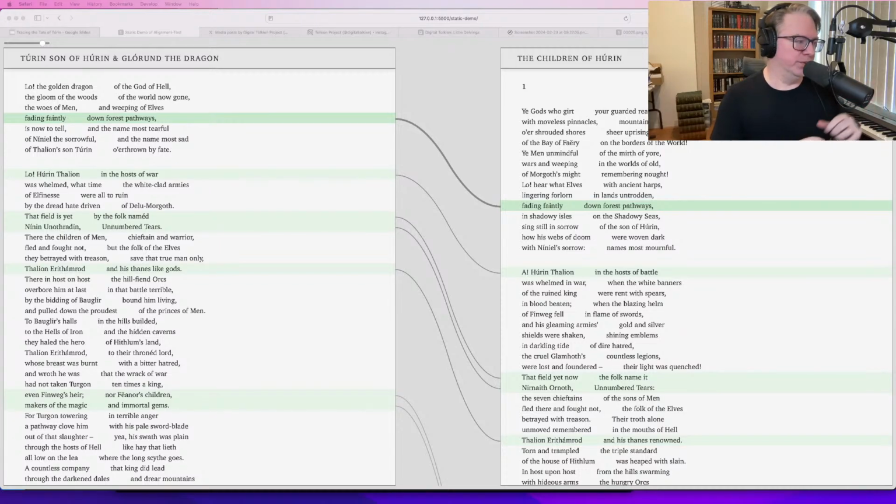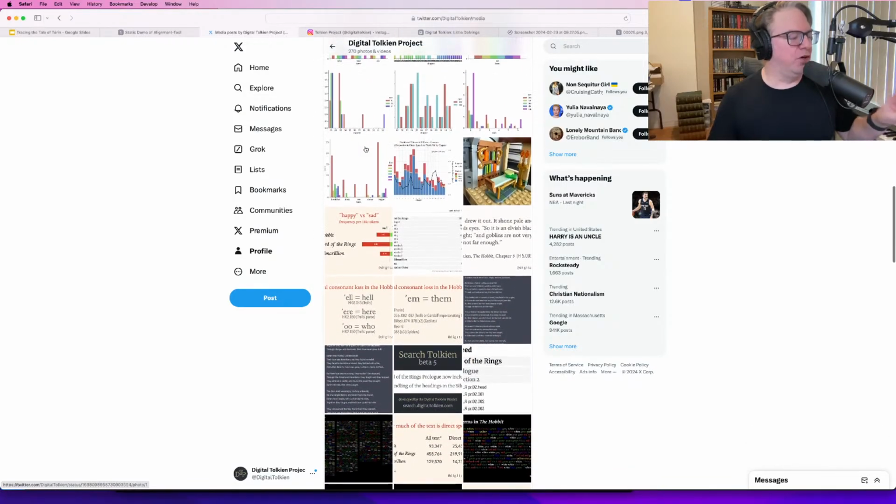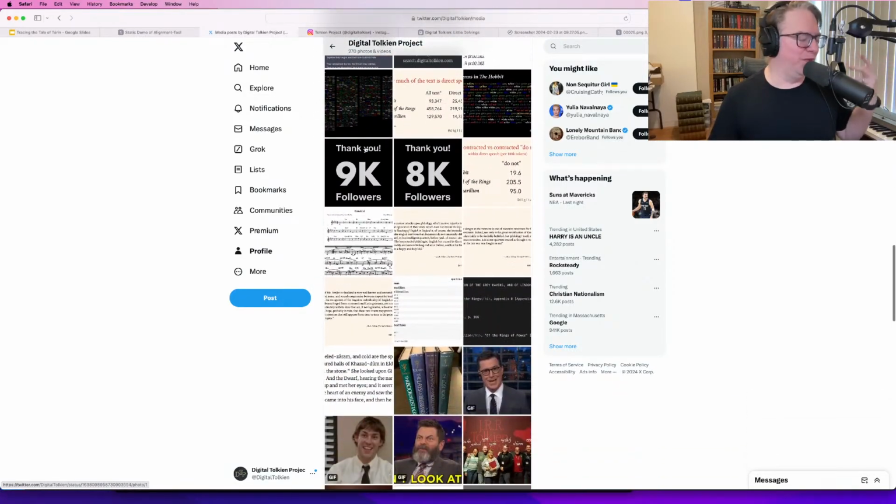The second tool that I've spent a lot more time on, I started two weeks ago, and it's come along really, really nicely. I'm really happy with it. It's something that I've wanted to do for at least a year now, which is come up with a better way of producing what I've called Little Delvings. I'd been posting for longer than this, but about two years ago I decided to call them Little Delvings.